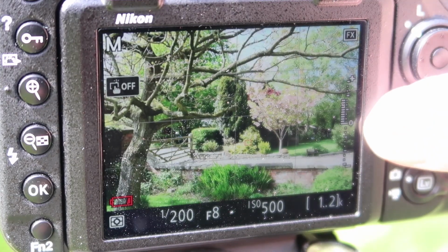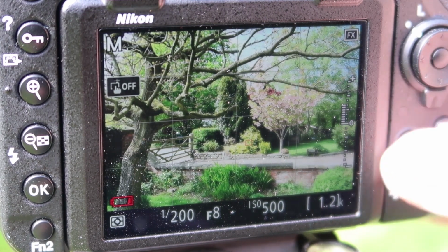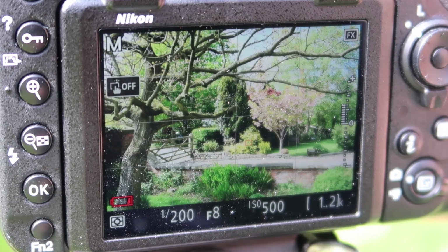Experimenting with this mode is a great way to understand the function of your camera and how all the three settings affect one another. Getting the correct exposure isn't as hard as you might think. Within the camera there is a meter that helps you decide on what the correct exposure should be. On my live view monitor here, there is a series of lines going from a plus to a minus with a 0 in the middle, and this is replicated within the viewfinder.